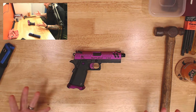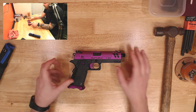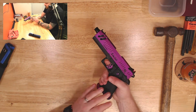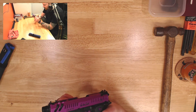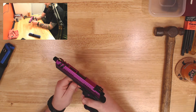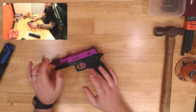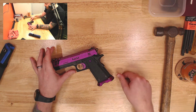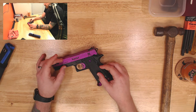So what we're going to do, we're going to get into it. This is off the back of a gameplay I did last week, and this is my baby, my Battlecat build. Now, I had a problem with this build. As I was shooting, I'd go 1, 2, 3, and the trigger would just absolutely lock up, and it wouldn't pull. I'd get about 3 or 4 pulls, and then it'd stick, and then I'd have to let go and do it again. So, because it is still bedding in, we're going to take the slide off and clean it down. I'm going to open out all the back, take all the gubbins out, get that trigger bar out, give it a bit of a clean, lube it, put it back together again, and see how we go.